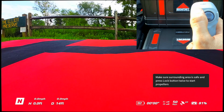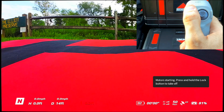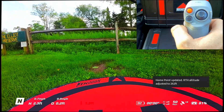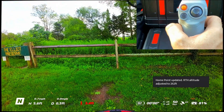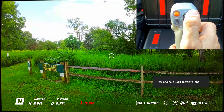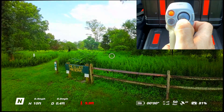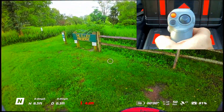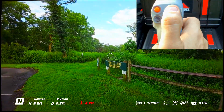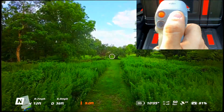First thing we're gonna do is touch the orange button twice to turn the aircraft on, then press it once and hold it down to take off. As you guys can see, if I raise this toggle up the aircraft will rise; if I push this toggle down it'll descend. I can also control the pitch of the aircraft by angling my wrist, and I'll show you a combination of both — if I angle up and push on that we'll get a little bit higher rate of ascent.